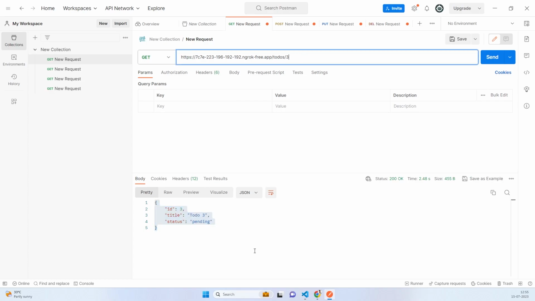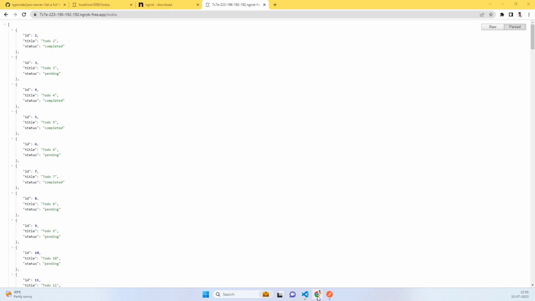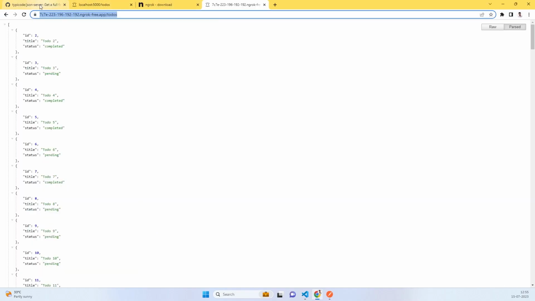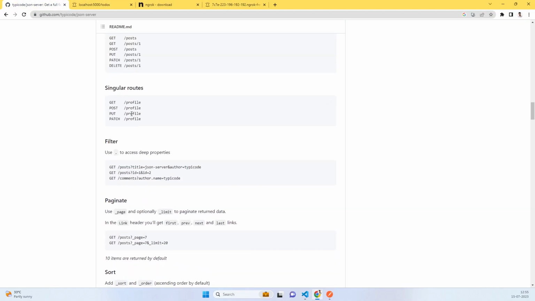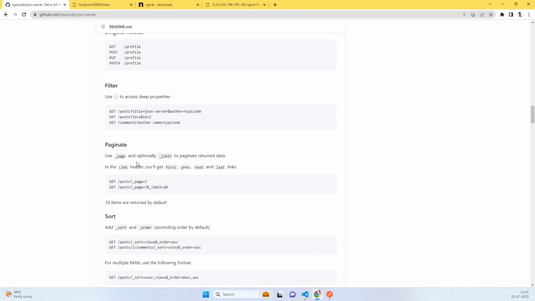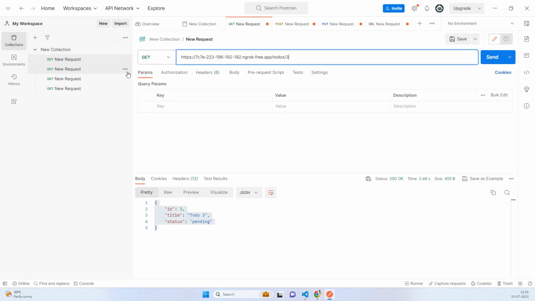And another thing is we can also do pagination here. Let's go here and check the pagination options. So for pagination, we have to do something like this, and also limit. We'll go into Postman, get request, todos, and paginate.